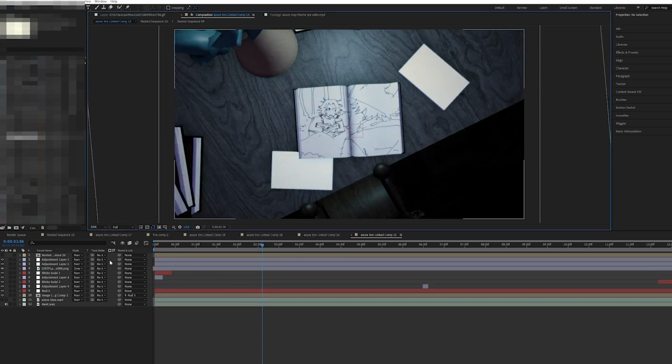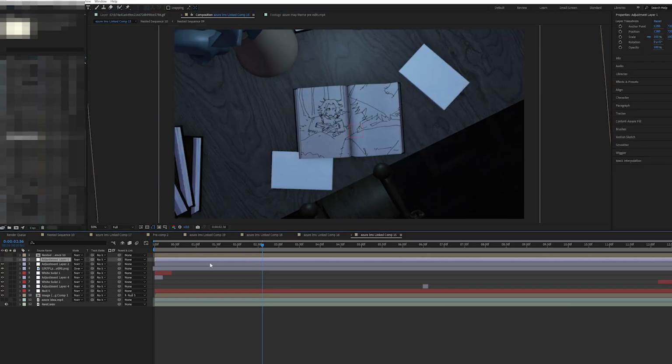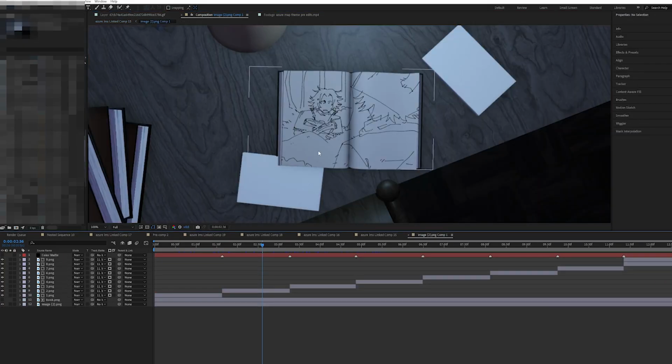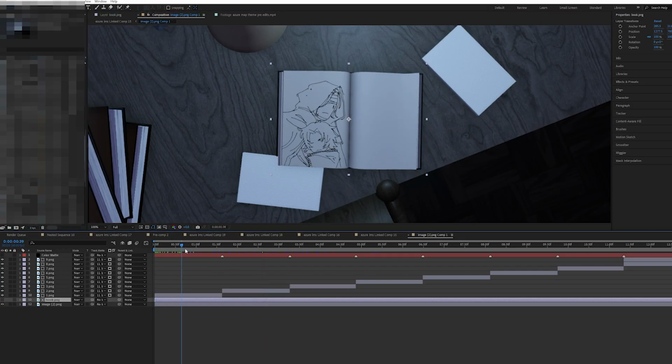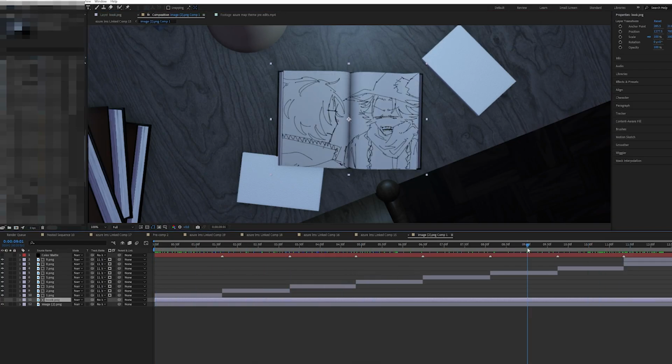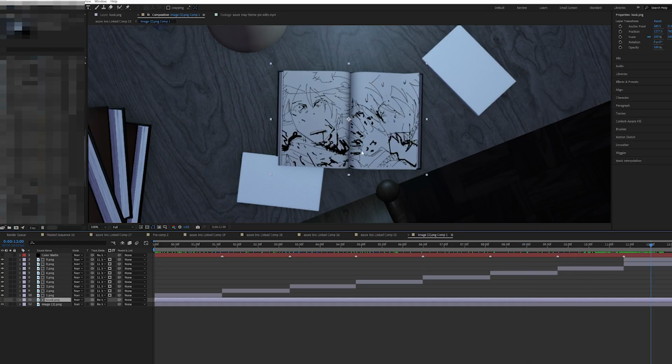The book scene, very, very, very simple. It's just a screenshot from in-game. I just saw this book, cropped out the book, tracked the mat to it, and Growl did all the amazing drawings, which did get dialed back. They were supposed to be a lot more gruesome. We had to dial it back a little bit.